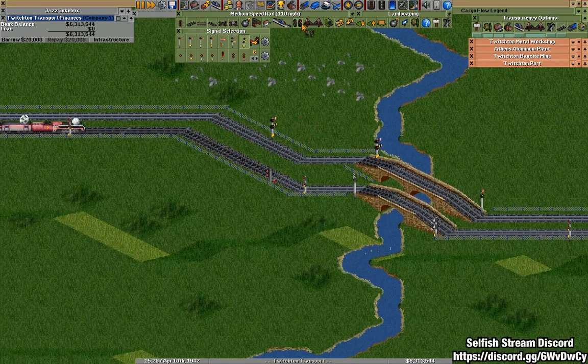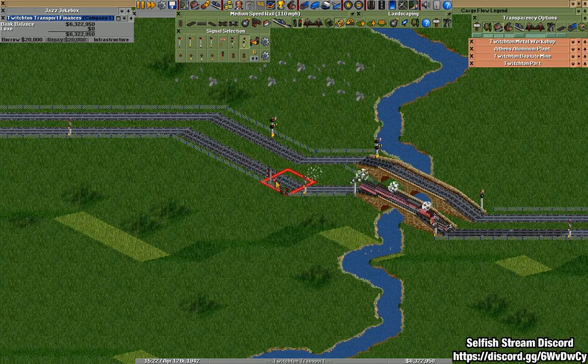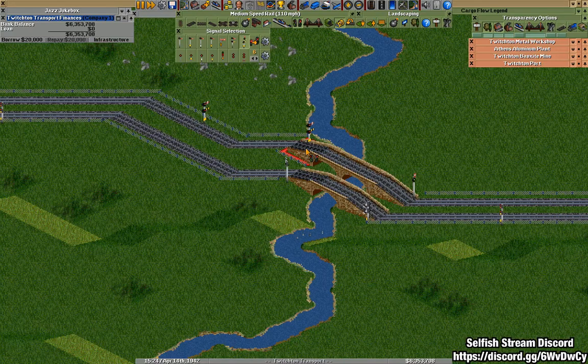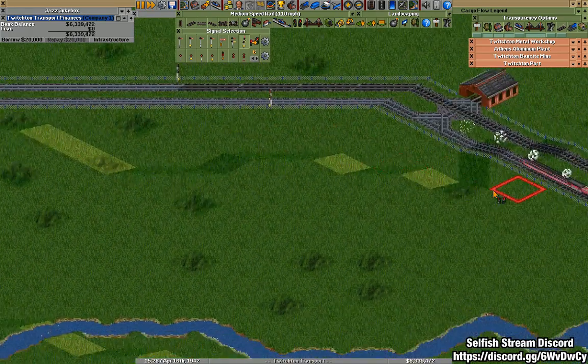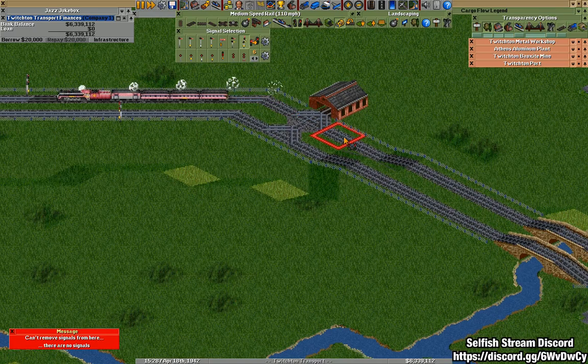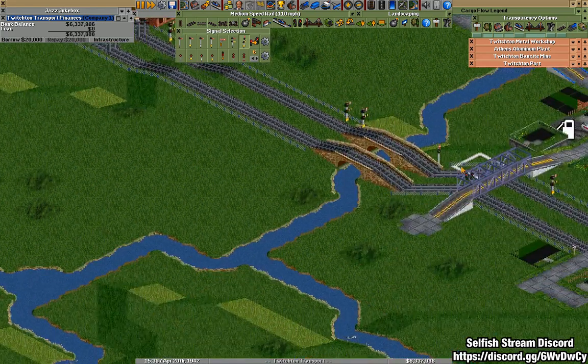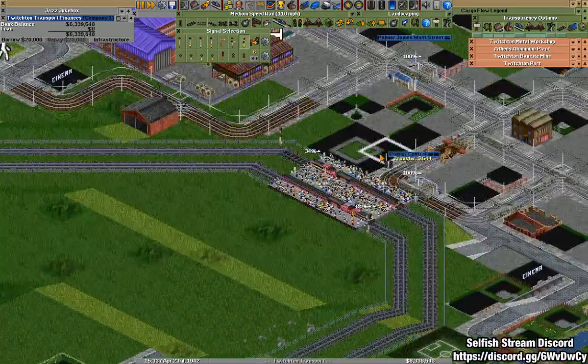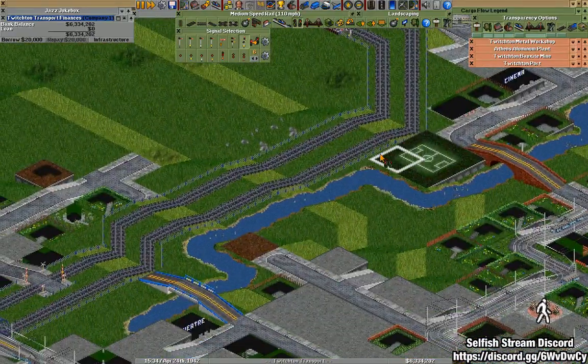Whoa! Why did the signal style change? Oh, this patch pack allows for signals on bridges, which I am just all about. Although it does lead to stuff like this sometimes. Let's do this one direction at a time. We'll come back to the other facing in a moment.